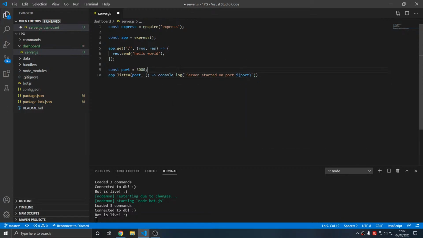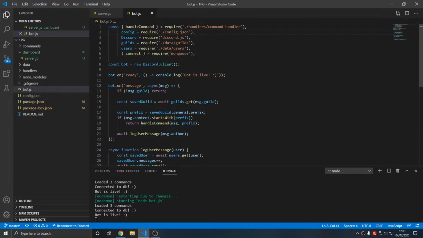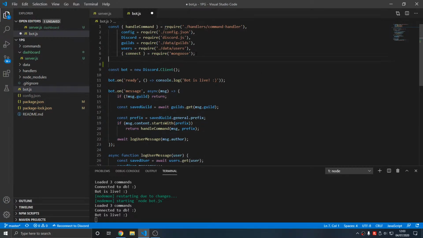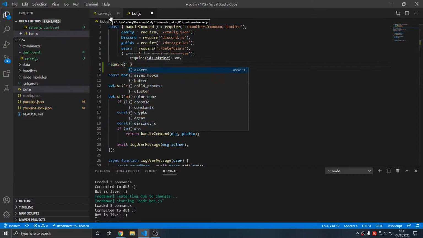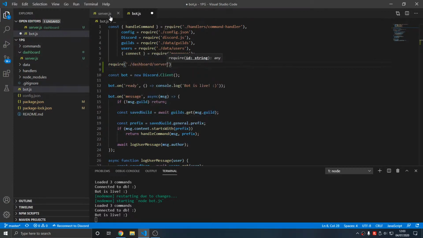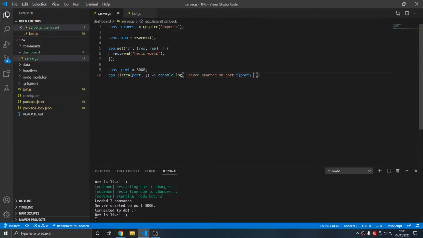So there we go. Now we are not expecting it to work. Let's just confirm that. Why is it not working? Because it's completely separate from every other file, and we need to let bot.js know that it exists. So just require. I personally don't like how we're not using it, but we'll just type it here. I don't like how that's aligned, but there we go. So now it's actually connected. Let's remove the dot.